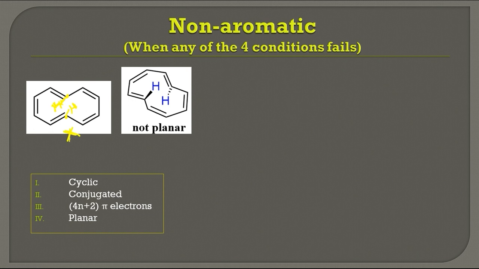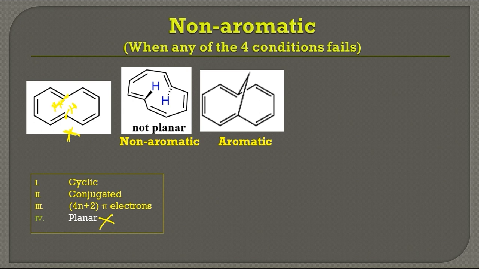So in this case, the first 3 points are fulfilled, but this point is not fulfilled, it is not planar. So we cannot say it is aromatic. Okay, the last point is not fulfilled, so that is why we should treat it as non-aromatic. But one interesting point, if you connect these 2 carbons by a CH2 group, this is CH2, now the molecule becomes planar. So as it is planar, conjugation is possible, because in the previous case, because of this non-planarity, conjugation is disturbed, but in this case it is possible, and hence it becomes aromatic.